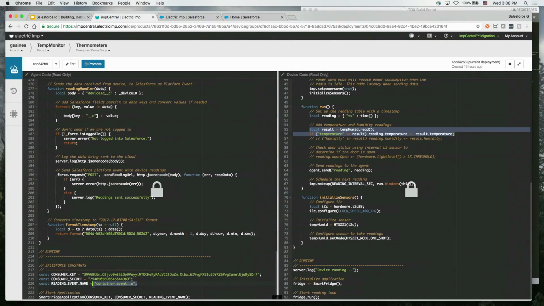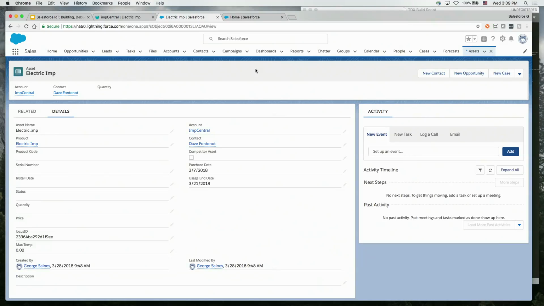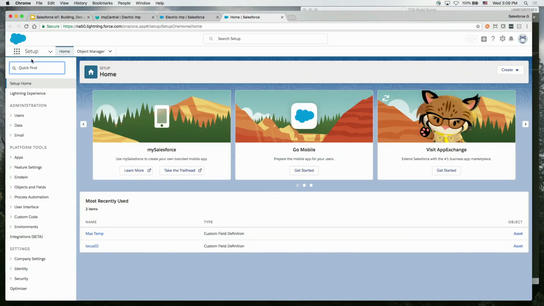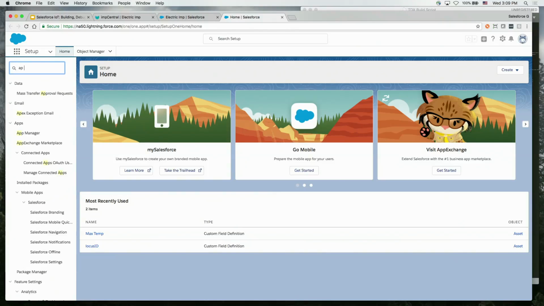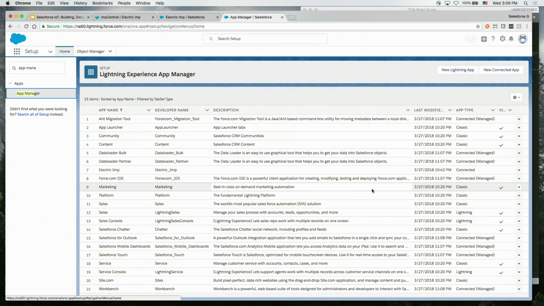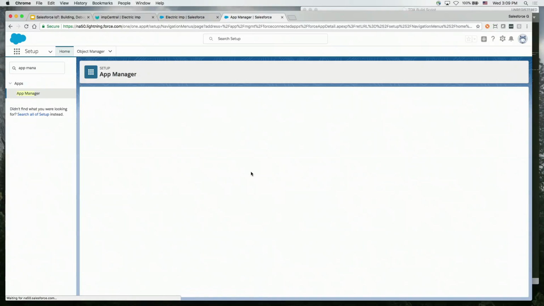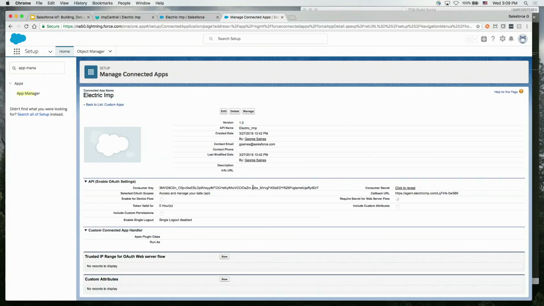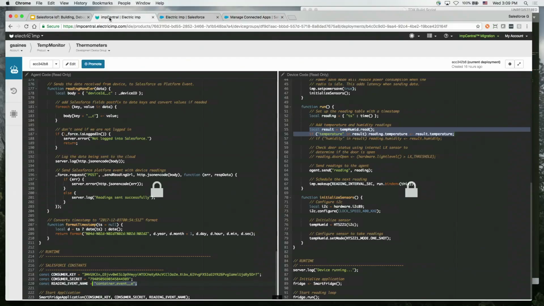So now that we know that we have our data being sensed in the room and being sent in, let's go ahead into a Salesforce org and let's take a look at the connected app. And so while George pulls that up, we're just going to briefly talk about this. This is just a standard connected app that you would define that's going to provide the OAuth settings that you would put into the electric imp that allows you to make standard HTTP posts in the Salesforce API to create the platform event messages and send that over to the org.